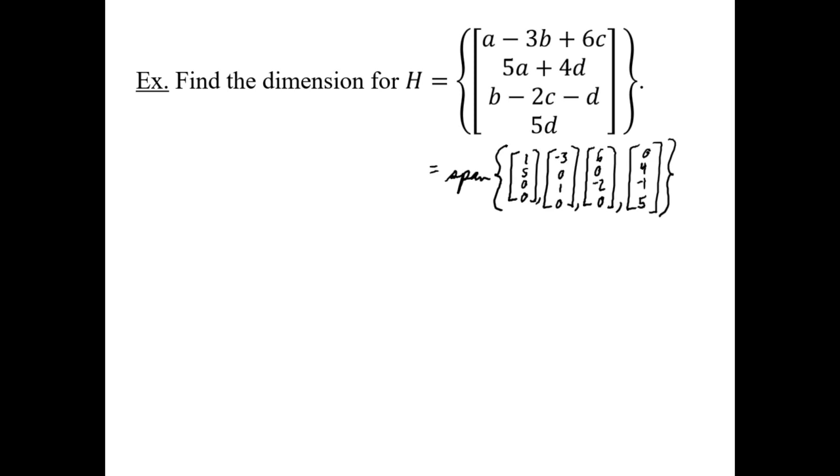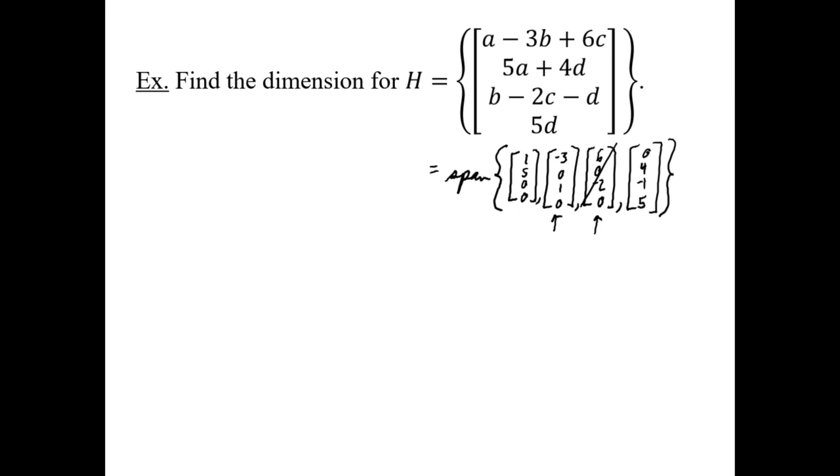Now, it is worth noting, and we can save ourselves a little bit of grief, that these 2 vectors are multiples of each other. So right away, when I define the basis, I can ignore one of them because they're clearly multiples of each other. So I'm just going to ignore that one, I can throw that out. So right away I know my basis has at most 3 vectors, but I still have to decide if these 3 vectors are independent. Maybe they're not.